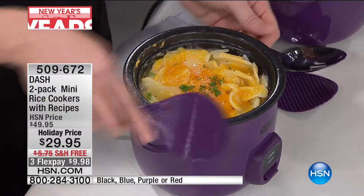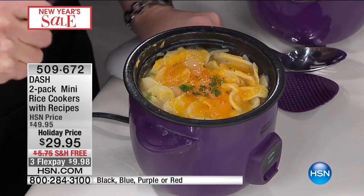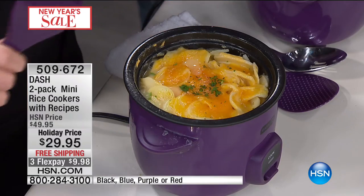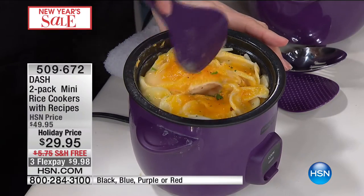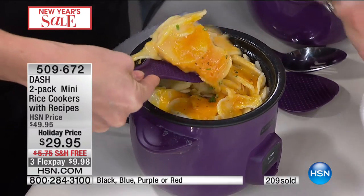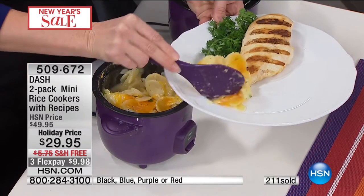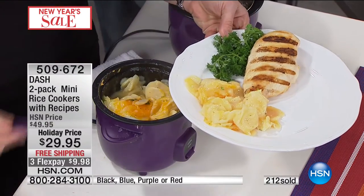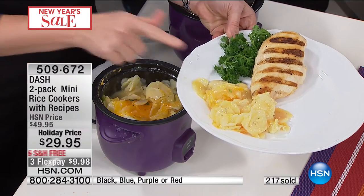By the way, can you imagine if you wanted to do scalloped potatoes as a serving for two, or probably four easily, as long as it was a side, and you had to heat up your entire oven just to cook a dish of scalloped potatoes, and you're sweating and turning on your air conditioning in the middle of winter because your kitchen has become so hot? Now all you need to do is heat up a space the size of what you're cooking, which is exactly what Dash does best. They produce these wonderful kitchen appliances that not only look beautiful in our kitchens, but serve a really wonderful purpose for us. And we haven't had to get out a big old pot, a fry pan, or heat up a giant oven. And we've got a side of scalloped potatoes.